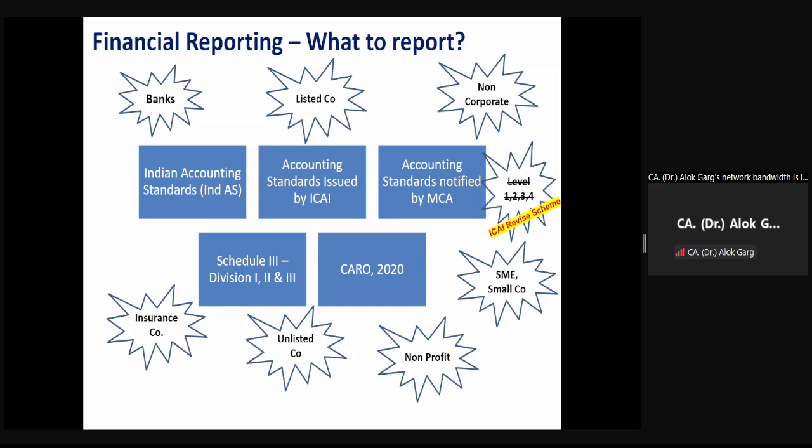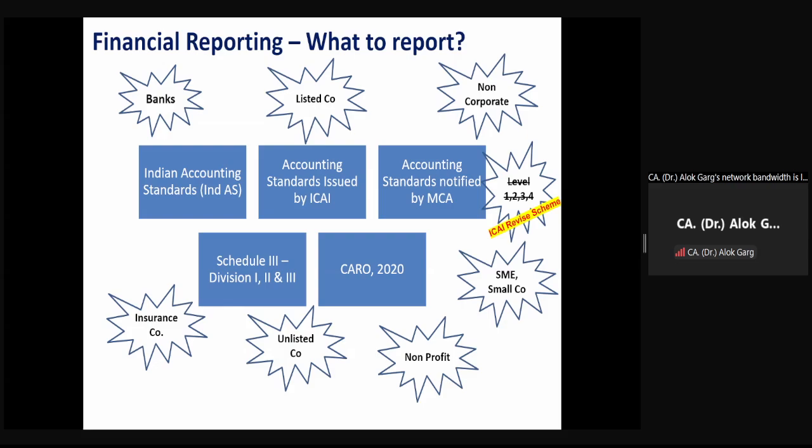Right? Friends, earlier there were four classes of non-corporate entities, right? Level 1, level 2, level 3, level 4, which is largely large, medium, small, and micro. Friends, in August 2024, just 2-3 months back, the Institute revised that criteria and now there are only two classifications. In non-corporate entities, now there are only two classes of entities. Either it is a large entity or it is an MSME entity, micro, small, and medium entity, right? So instead of four criteria, now we have only two classification criteria for non-corporate entities.